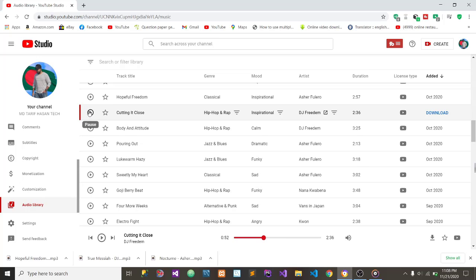Yes, this music also sounds good to me, so I want to download this music. So just click on this download and it will start downloading. And I want to move on to my another music, because from here I want to choose the favorite background music, and in my future video I will use this music. That's why I'm choosing this music and I'm showing how to download it and how to use this. So now I want to move on to the next music. Let's do it.